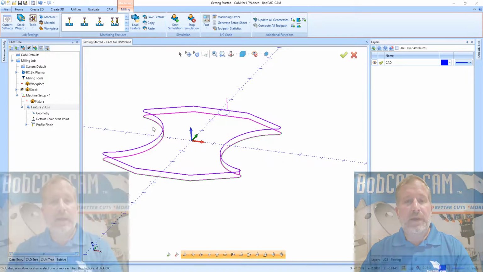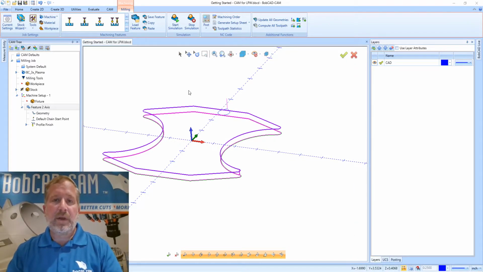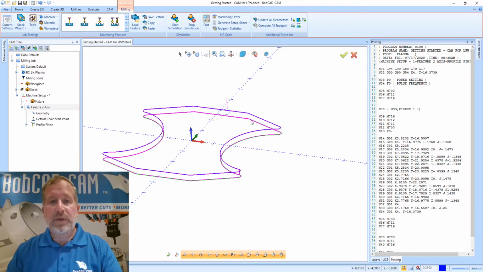So, all right, if I want to generate the NC code, that's the program that we're going to run in the machine, then I will come up here to the top and click the Create NC button, which will run the post processor, and over in the posting window, it will display the program. From here, I can simply right click, save as, and save this to my thumb drive, or depending on if your machine's connected to your PC, you can just throw it in a folder and access it from there, or if you need to put it on a thumb drive to take to your machine, you can just do save as and save it to that thumb drive.